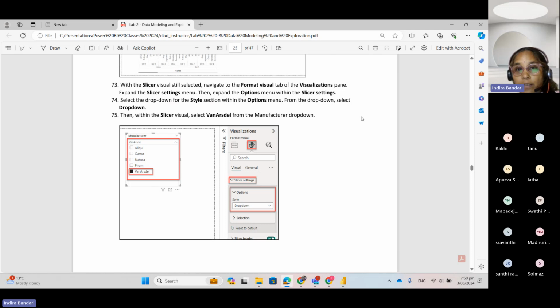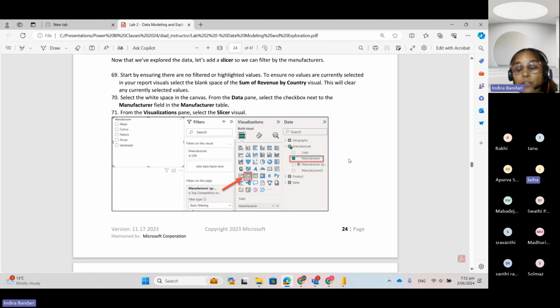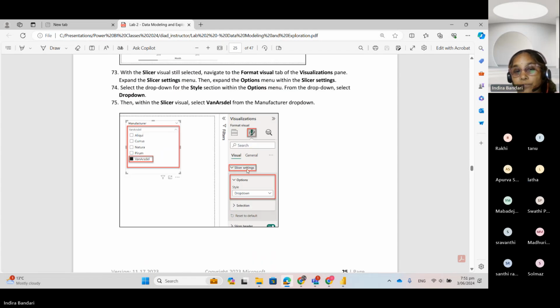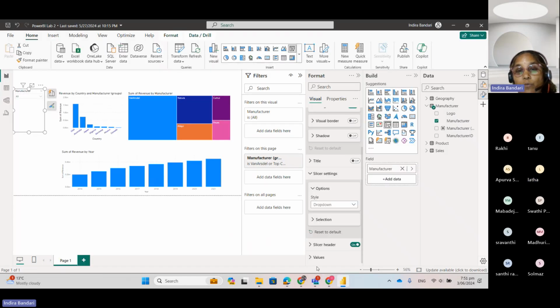You see here, this button. From there you need to go to slicer settings, then options, then style, and then choose drop down. Any other option we need to apply, or is that it? No, for now that is it.